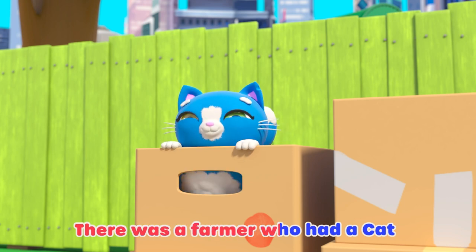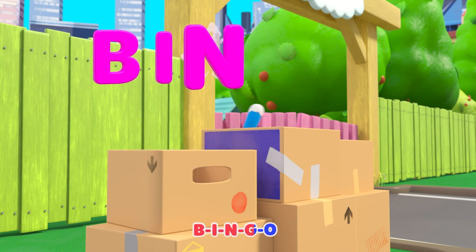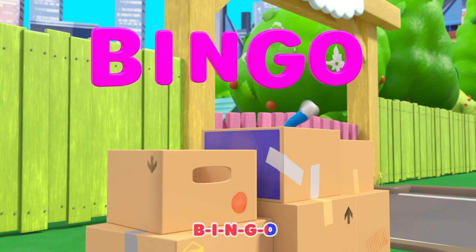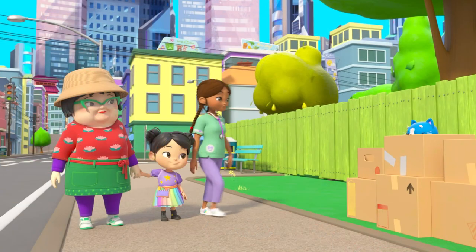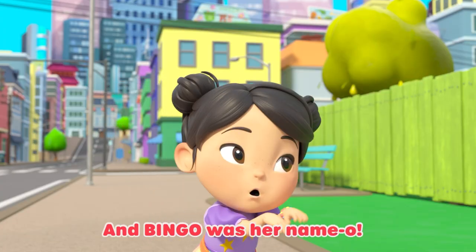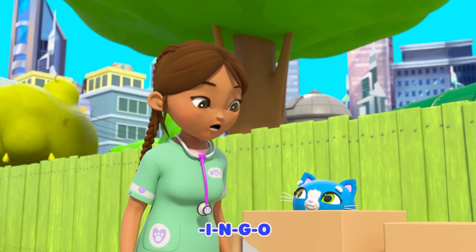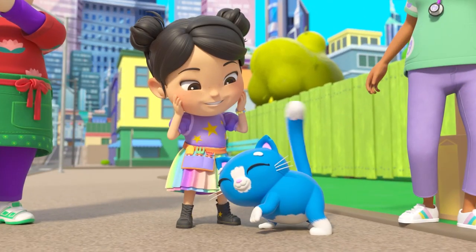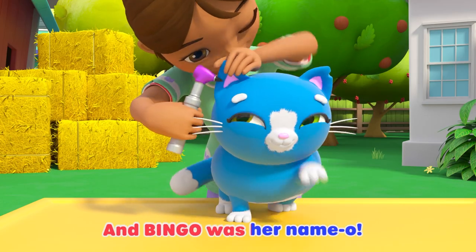There was a farmer who had a cat, and Bingo was her name-o. B-I-N-G-O, B-I-N-G-O, B-I-N-G-O, and Bingo was her name-o. There was a farmer who had a cat, and Bingo was her name-o. I-N-G-O, I-N-G-O, I-N-G-O, and Bingo was her name-o.